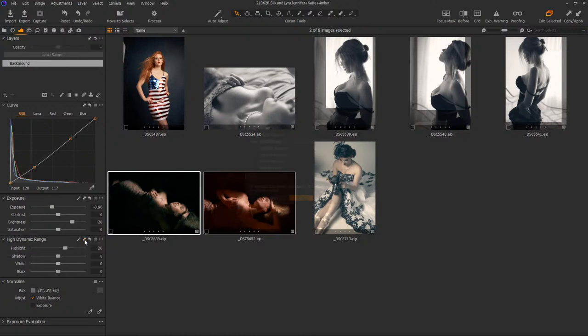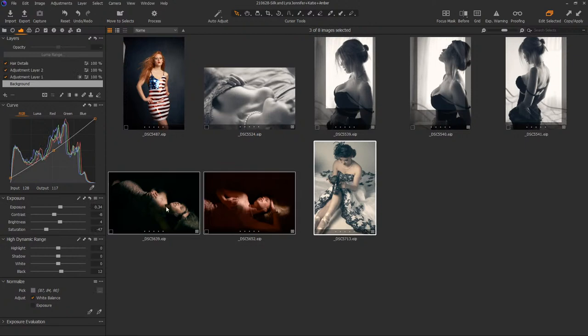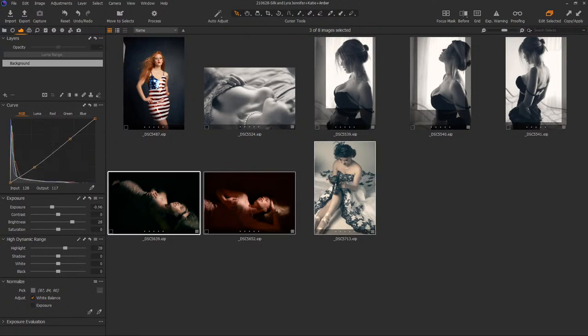I can do the same thing with this one. I can say, well, I want to do highlight recovery here and click apply. Now that's kind of a pain. If I'm going to bring that up and then click OK automatically, you can hold down shift and it will apply it immediately. So you just hold down shift and now it copied them across. In fact, let's demonstrate that. You hold down shift and click the double arrow. It's going to go ahead and apply all the way across all of them. It's a really quick way to apply one setting across multiple images.